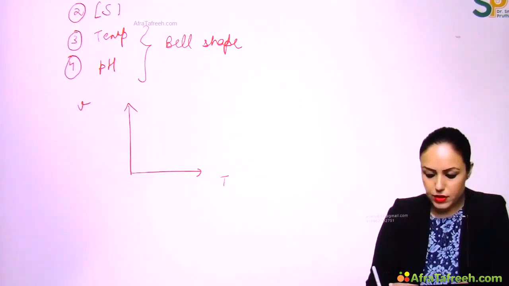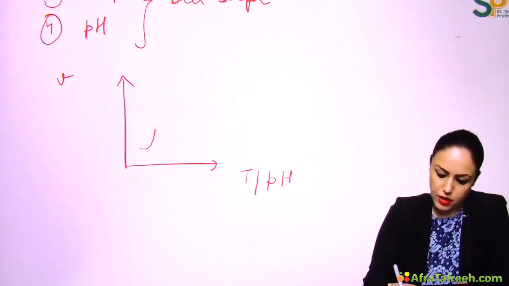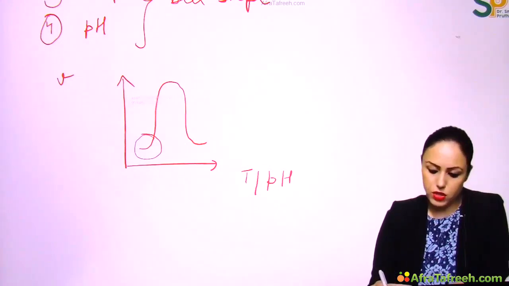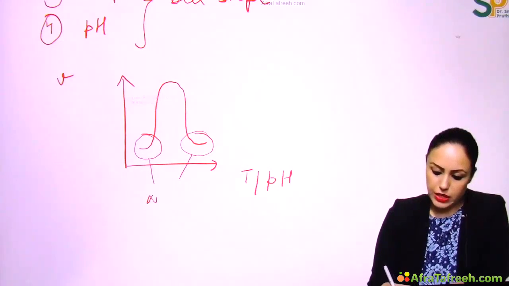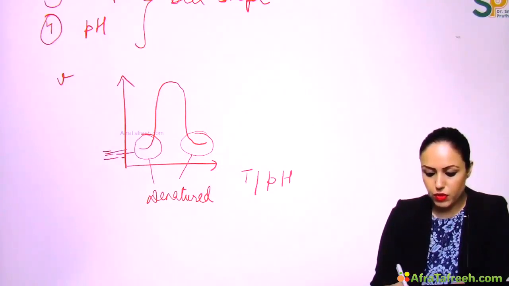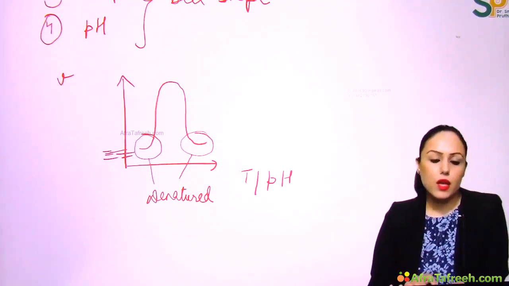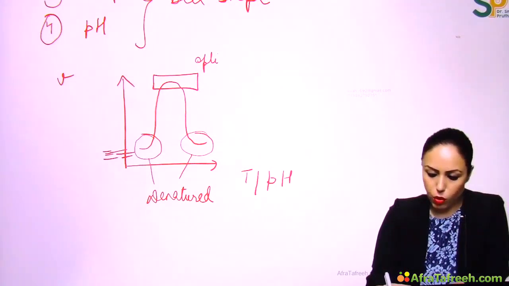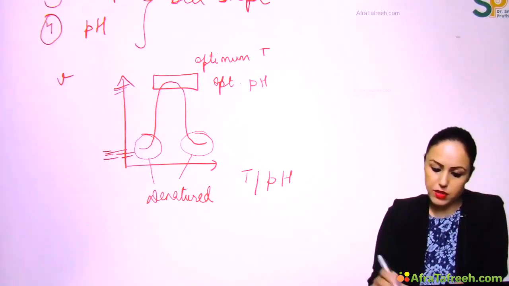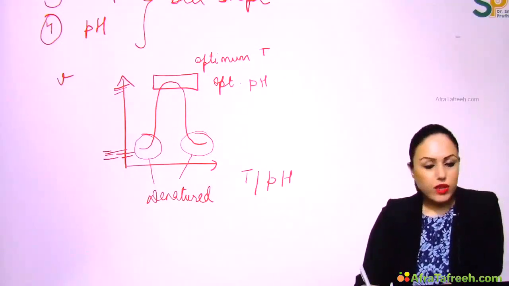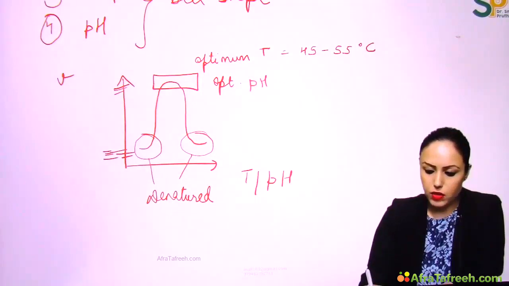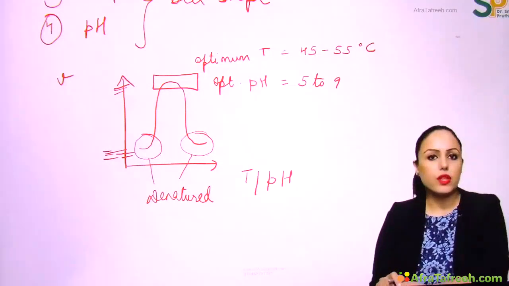Let's say this is velocity on the y-axis, and this is temperature or pH on the x-axis, then this will be a bell-shaped graph. What is the meaning? Look, this is very low temperature or very low pH, this is very high temperature or pH, and enzymes are proteins, they get denatured in extremes of temperature or pH. You can see almost negligible velocity during this region, right? And only in this region, which we call optimum temperature or optimum pH, only in this area does the enzyme have velocity and is working, right? And what is the range of optimum temperature for human enzymes? It is 45 to 55 degrees Celsius, and the optimum pH range is 5 to 9 for human enzymes, right?